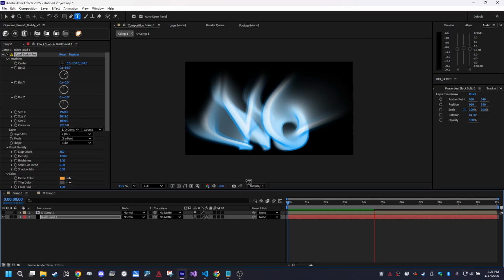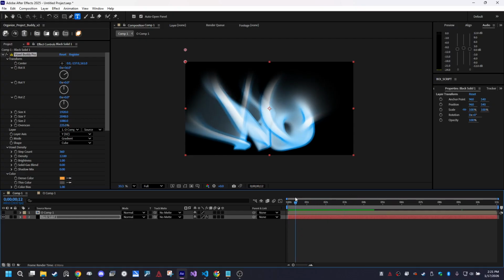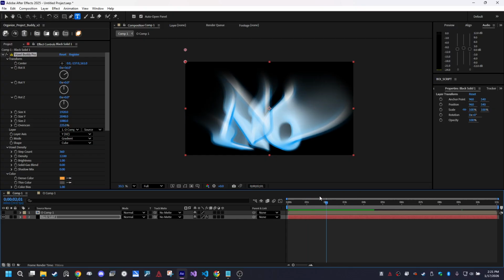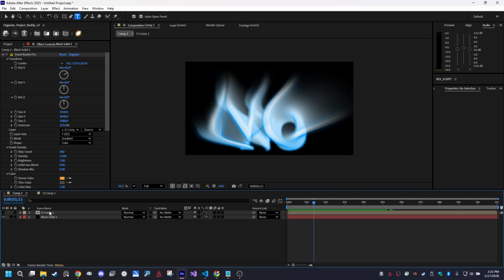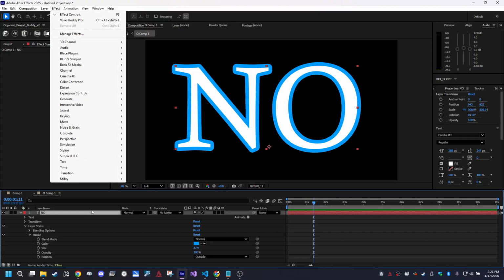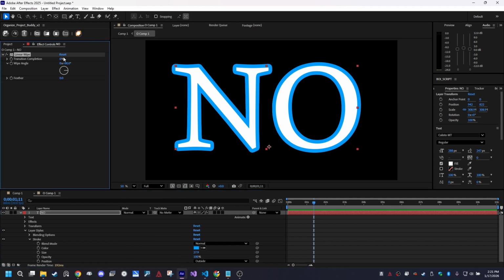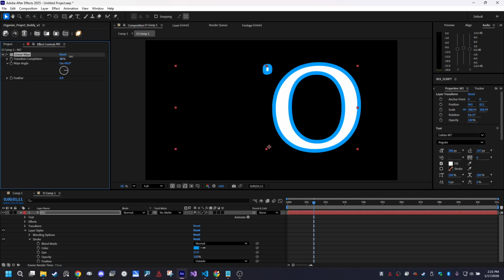And I'm going to show you how we can make this fade in and out without having to do anything from inside this plugin. So we got this cool little smoky deal. Let's go into this comp and we'll do something ridiculous. Let's do a little, well, not ridiculous. Let's do a transition. We'll just do a linear wipe. Nothing crazy. Look at that.